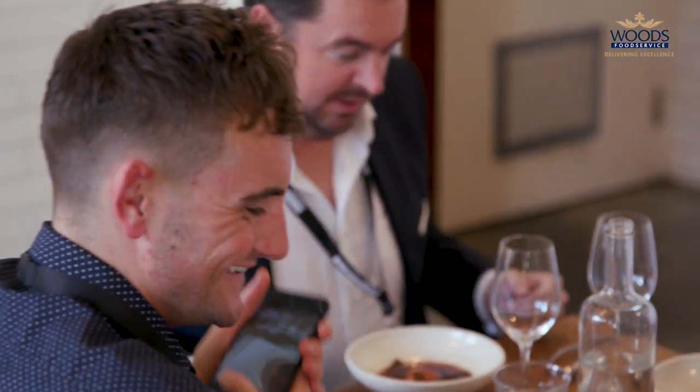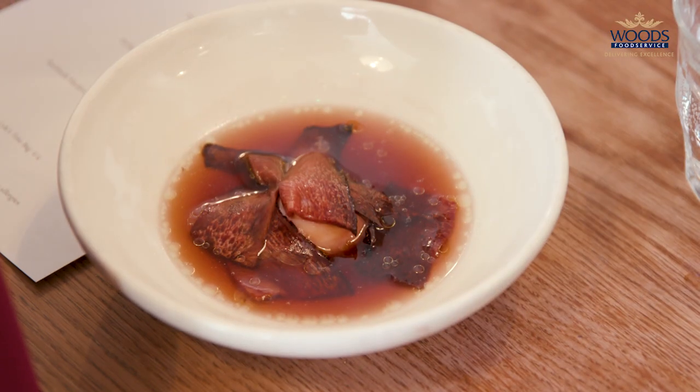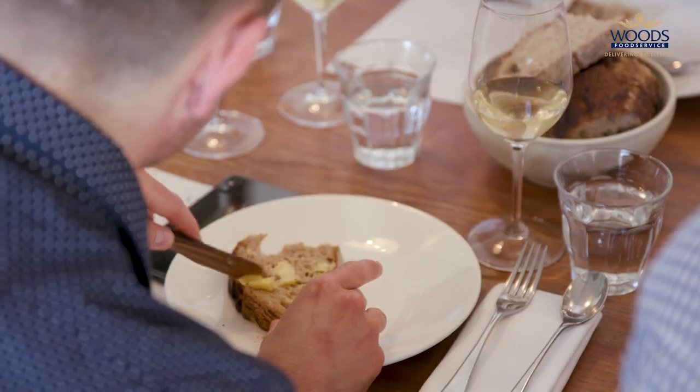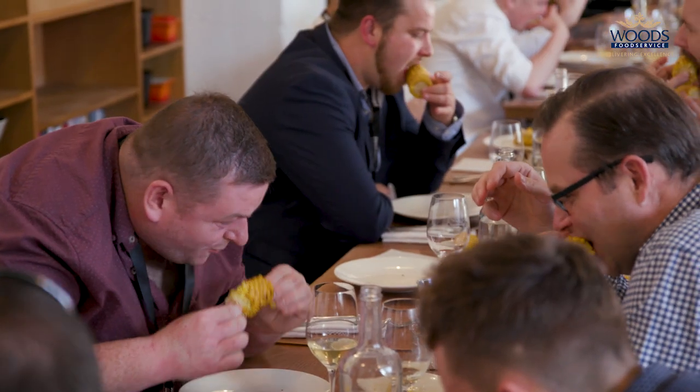Lyle's is somewhere I've always wanted to come. Fresh produce and big on bold flavours, like that broth we just had, it was so intense. And the simple little sweet corn with honey butter. I'm all about things like that, I absolutely love it. The bread was lovely, but I love the sweet corn. I love the honey butter on it because before I even saw the sweet corn, I could smell the honey and I could taste the honey before I even ate it. And that simplicity, that bold flavour is what I love.